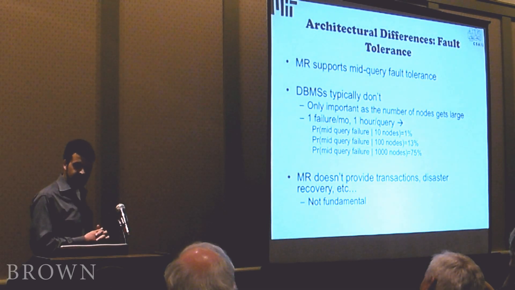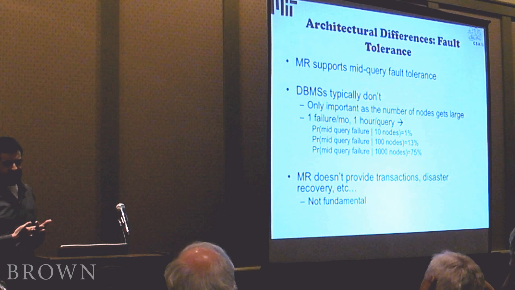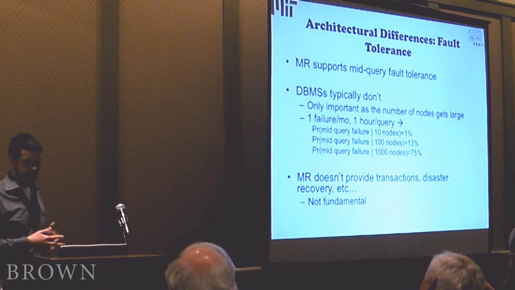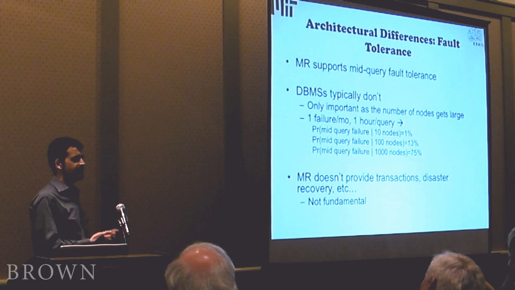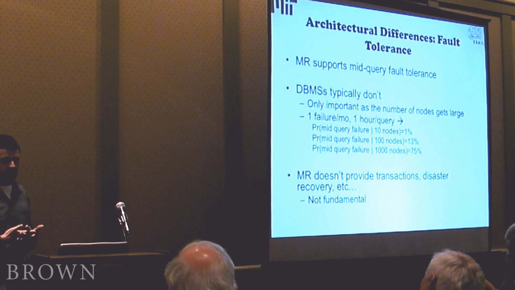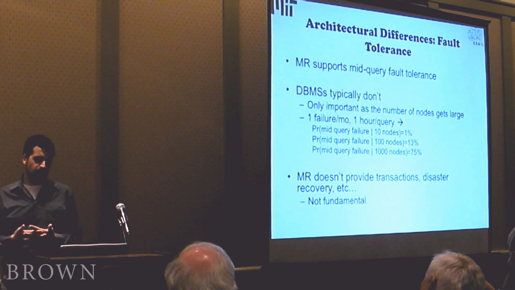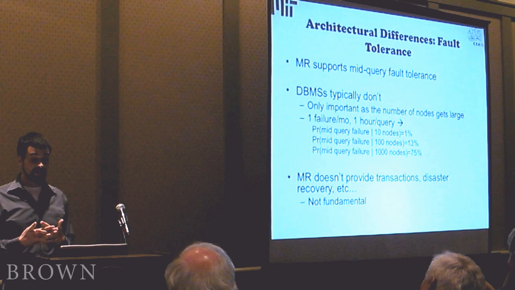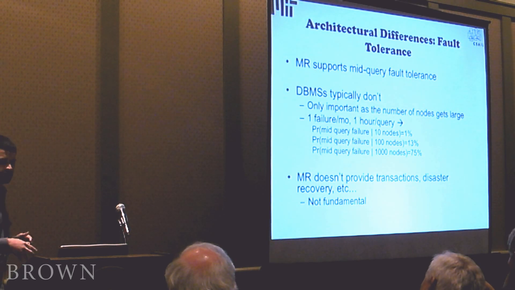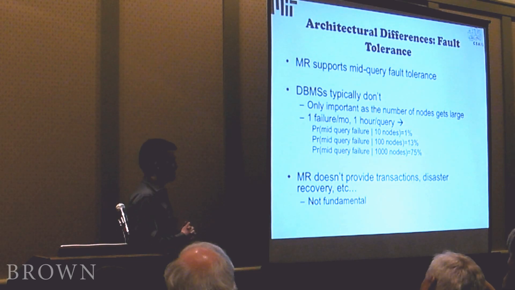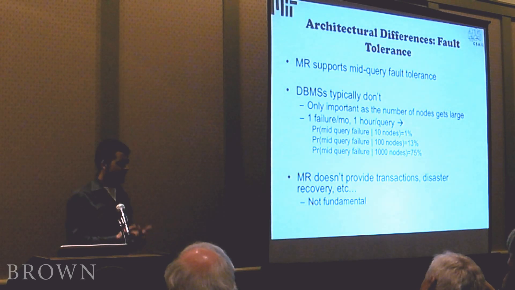Most database systems don't provide this, and I think the reason is that it really only becomes important if you have lots and lots of nodes. For example, if a single node fails once a month and it takes one hour to run a query, the probability of a mid-query failure with only 10 nodes is about 1%. With 100 nodes it's 13%, and with 1,000 nodes it's 75%. So as you get up to around 100 nodes, a 10% failure rate is something you'd like the system to automatically mask and avoid.